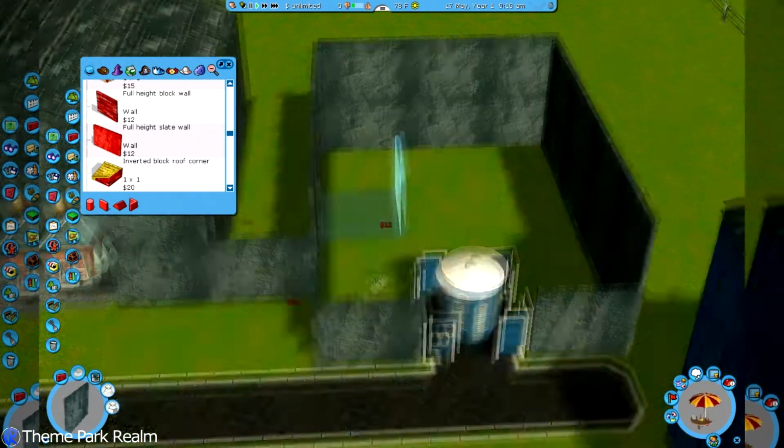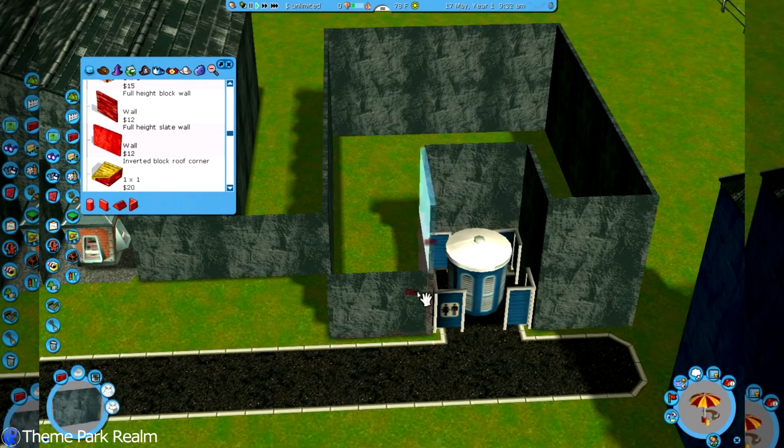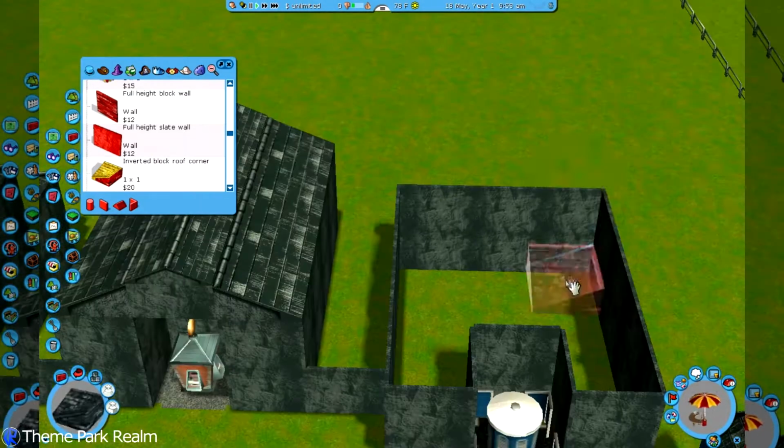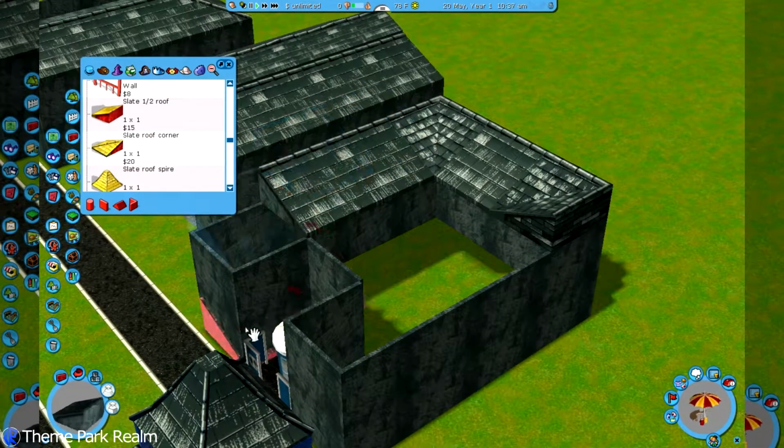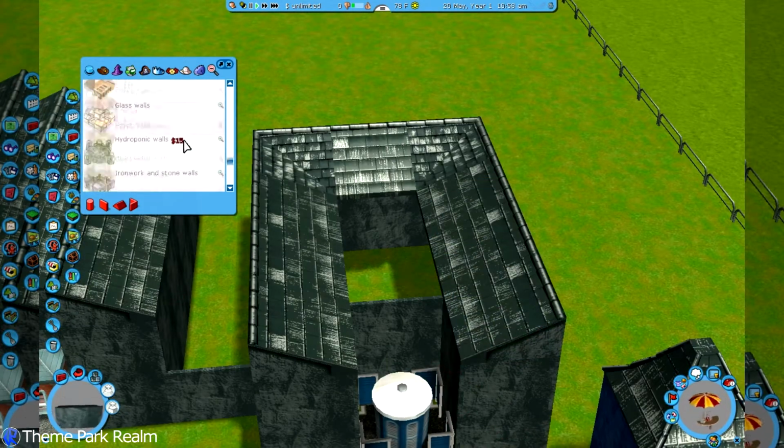So, but yeah, you can see here I'm just building up the buildings, carrying on there, just to bring them up to height, getting some of the roof tiles on there as well. But yeah, I've got some really good ideas for this park.